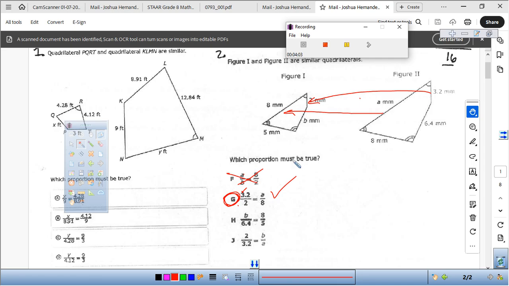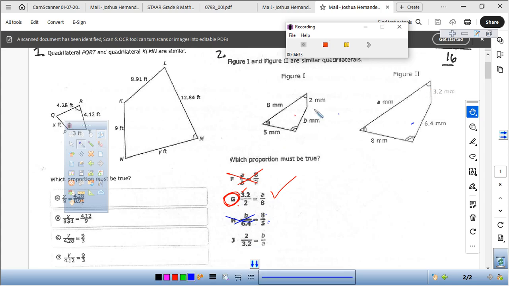Good. That's pretty easy. I can explain why these are wrong over here. B going to 6.4. Where's B? B should be going to 6.4. Perfect. We need another one of these arrows going this way. 8 should be going to A, but here they said 5, which means they have 8 going to this over here. Not even the other figure. We're way wrong. It's wrong in so many different ways.